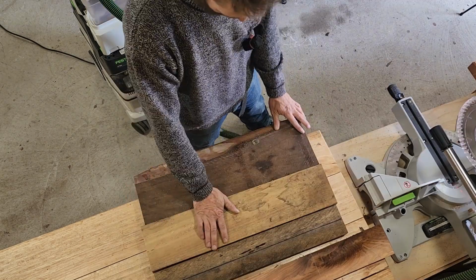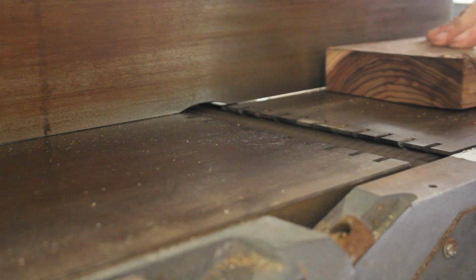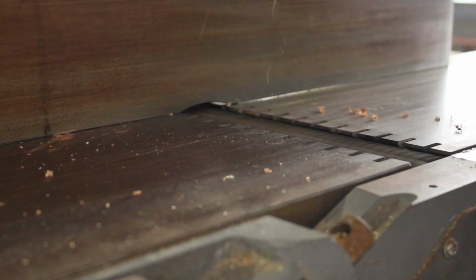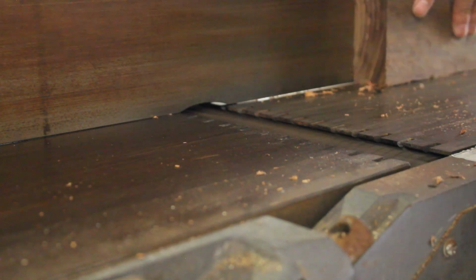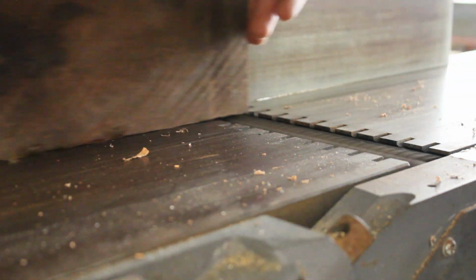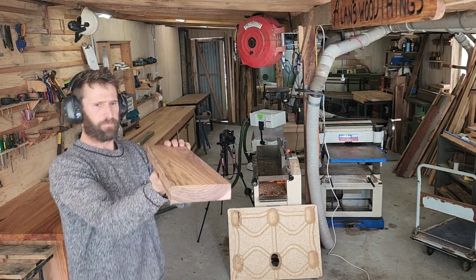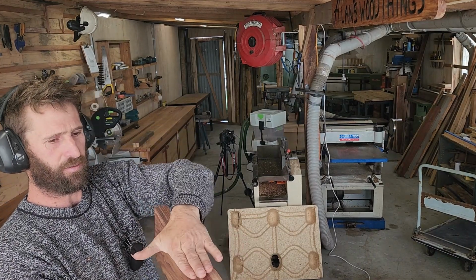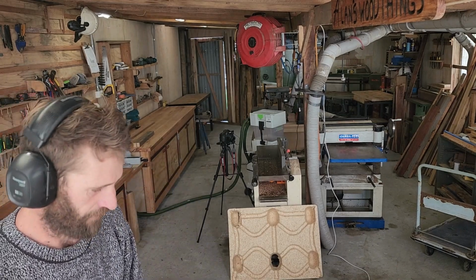That's what we've got so far. Very rough. A little bit of a wobble. Go through. We'll give it one more. Okay, there you have it. A tiny little bit, perfectly flat and perfectly square. Here. Beautiful.